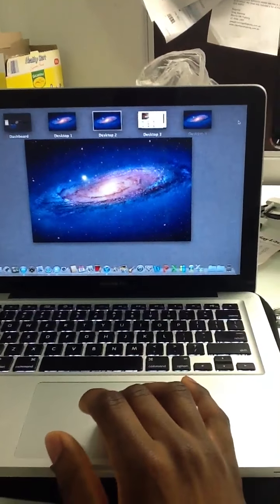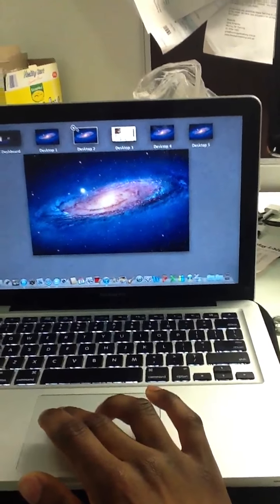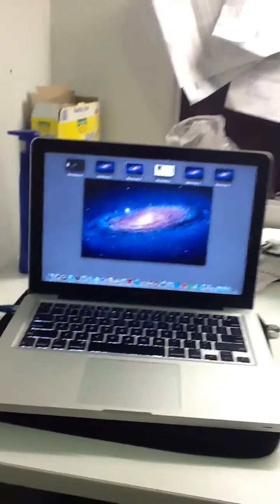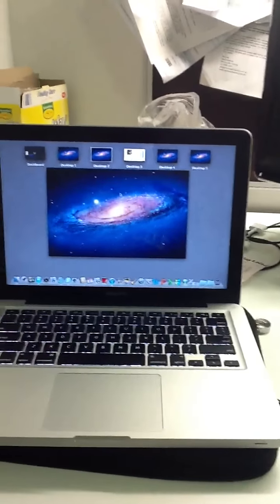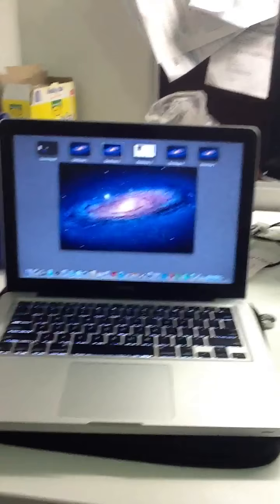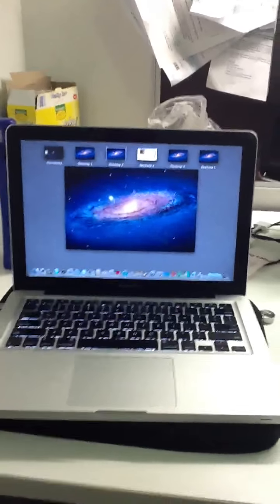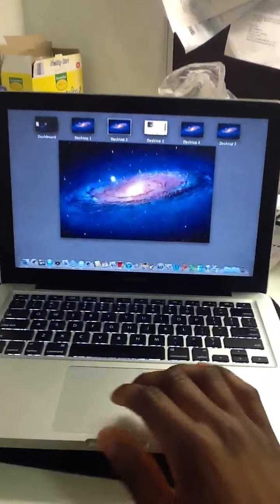And I can add as many desktops as I want. I can add one, I can add another one, add multiple, or do whatever I want with them. That's Mission Control for you guys. So for example, if you want to have all your stuff in one group, or 2 or 3 or 4 groups, for example desktop 2 is made out of your App Store, desktop 3 is made out of your FaceTime, etc. You're able to do that. That's very convenient and very cool in this OS.